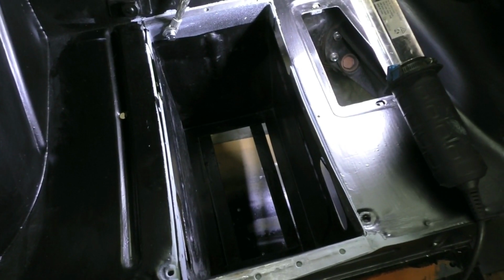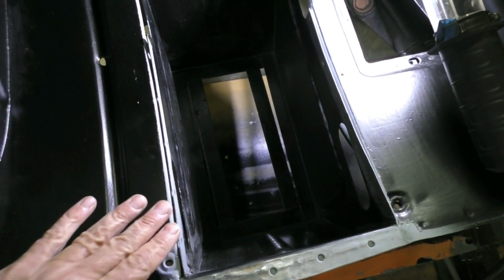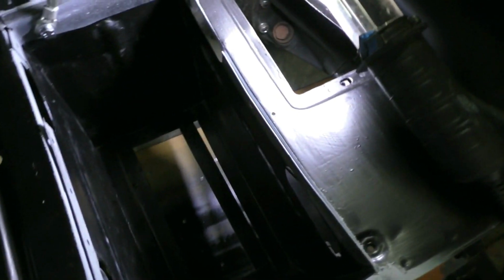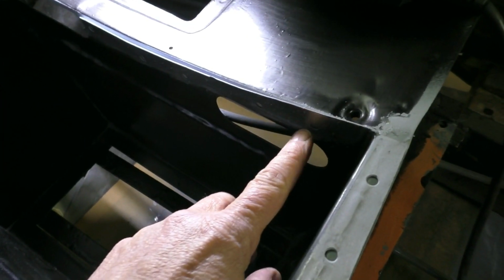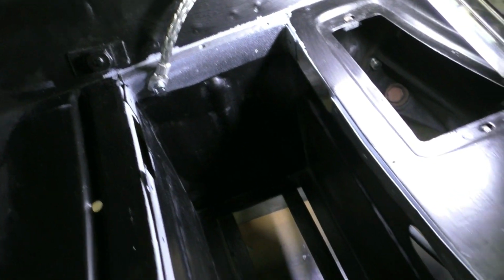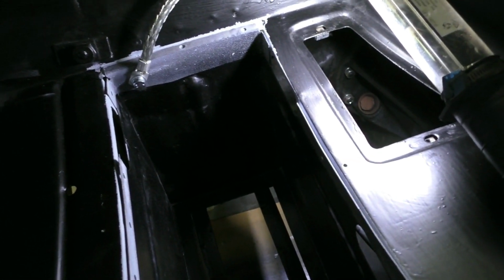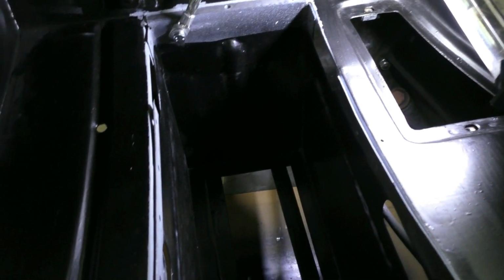Well, here's the moment I've been working towards for a while. I've got the painted battery box in situ now, and I'm going to work on welding it in. So I've drilled out holes in various places where I'll do plug welds, and I've prepped the surfaces where the welds will happen with a product called weld through primer.